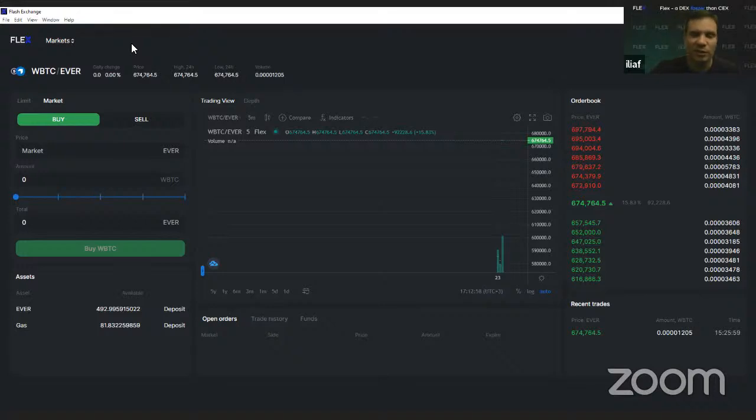Those partners that are using Flex as a white label, for example, the GEX exchange, will have their own pairs on top of the pairs that we have. We will also be adding some of the FlatQube tokens. We just wanted to launch the exchange first, and then add more assets.